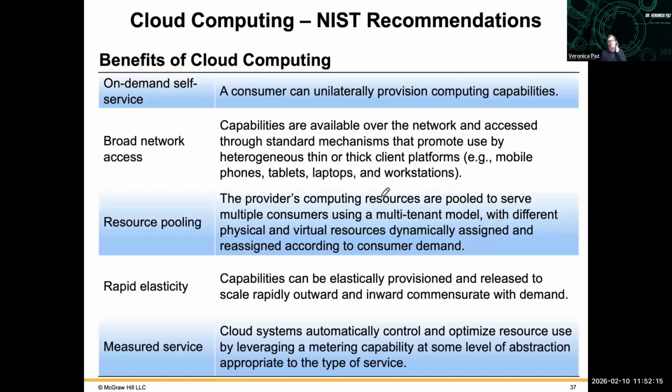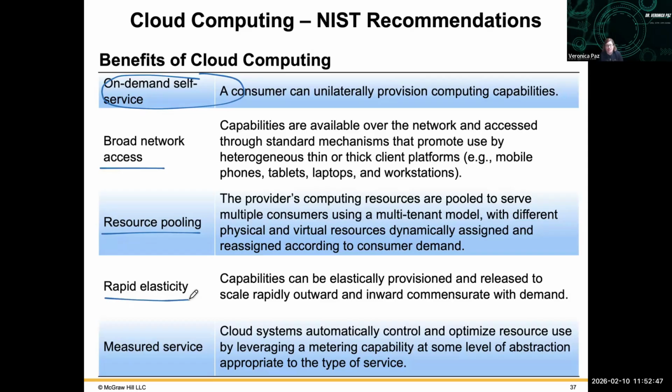So, benefits of cloud computing. Everything is self-serve, right? We all want to do things for ourselves. You can pretty much do anything by yourself. It also has broad network access, so you have capabilities that are available over the network. You can get those through thick client platforms. You can connect any type of device. Like I mentioned before, you have resource pooling, so all of your computing resources can be pooled together, and then multiple people can use multiple different aspects of the network.